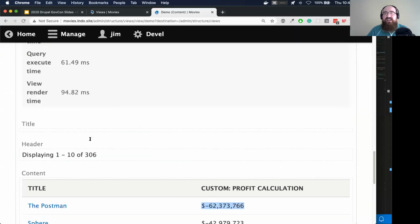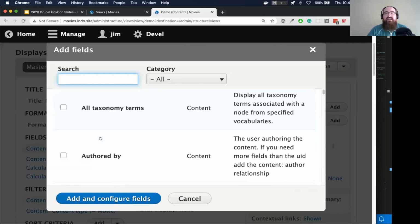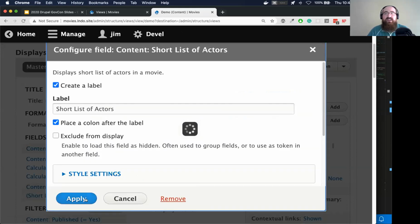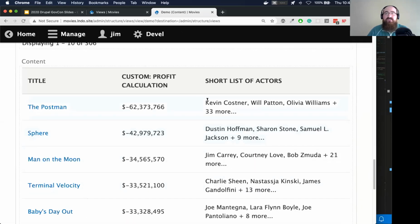So when I create a new view and I add a field, I have access to an instance of that code. So I want to add my new, in this case, actor shortlist. I have now added an instance of that field to my view, and everything else is just working with Drupal out of the box. So if you're using, say, the configuration management system, I export my configuration, it's going to be in a YAML file that says this view uses this field, and Drupal will know what module that field's from through its discovery mechanisms. Hope that helps. I hope I got the question right.